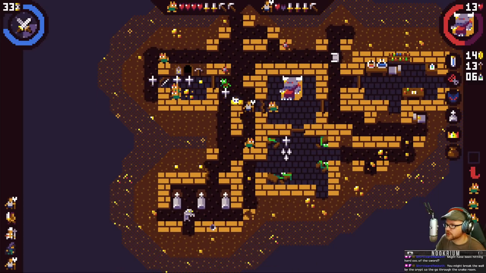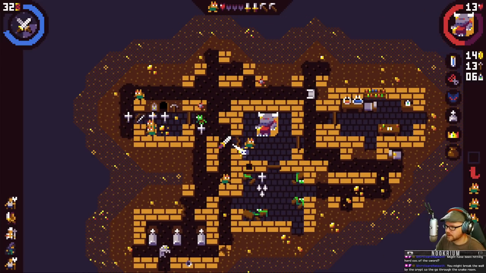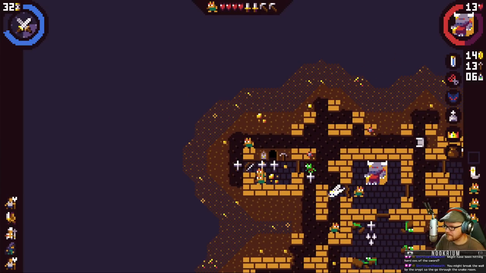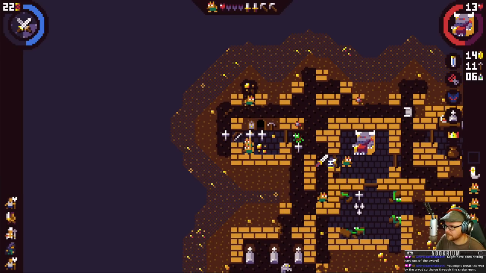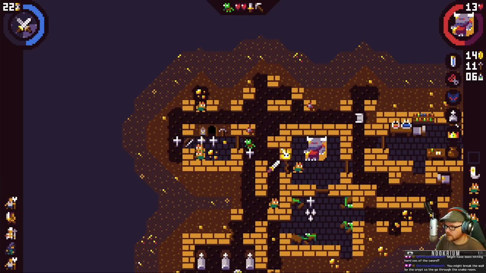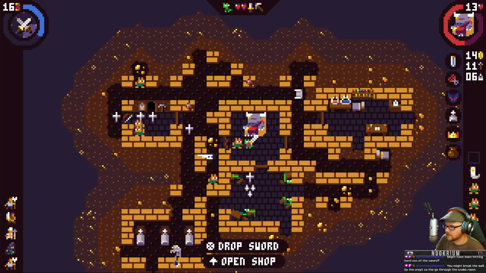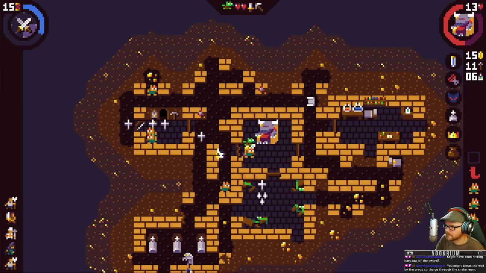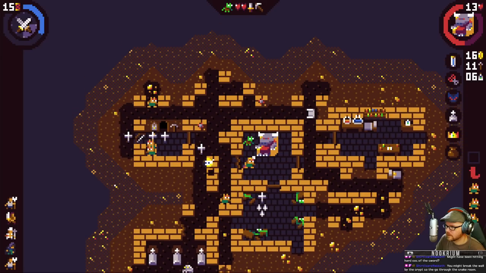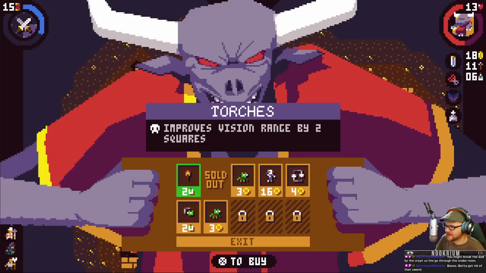Oh, it's one of those 3 hitter guys. Man. These guys are the worst. Okay. Nope. Get the sword, put it down over here. Alright. Now, let's buy that vampire.